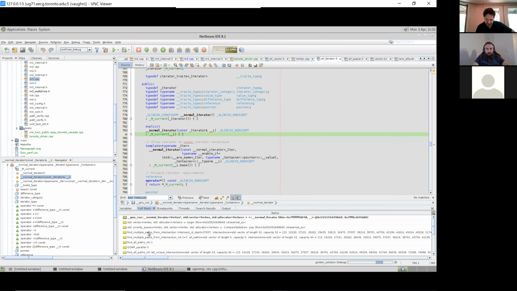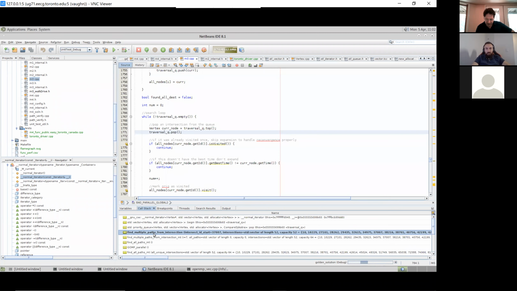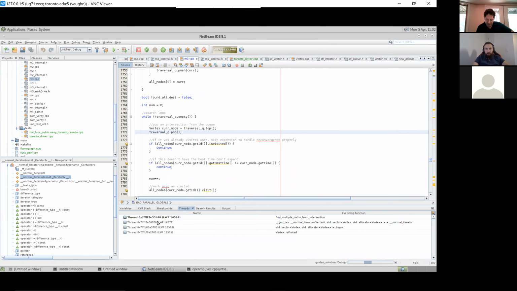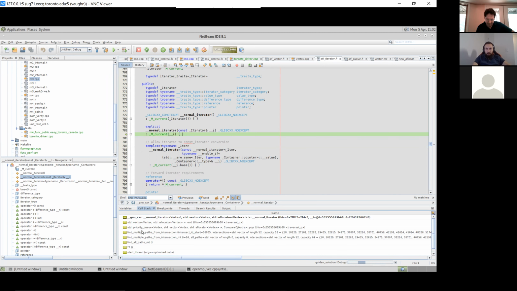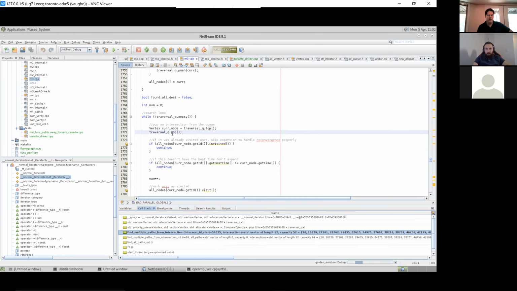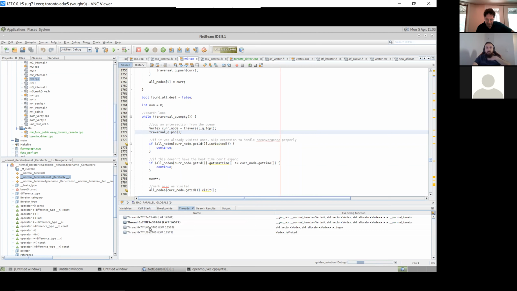Click on the first one, look at the call stack. I'm in my pathfinding algorithm, and I'm actually trying to take something out of the priority queue. So I'm trying to pop something off the priority queue. So that's where my first thread was. My second thread, I double clicked on it to switch to the second thread and look at its call stack. Where am I? It's actually also trying to pop something out of the priority queue. Okay, let's click on threads again. Look at the third thread. Where is it?